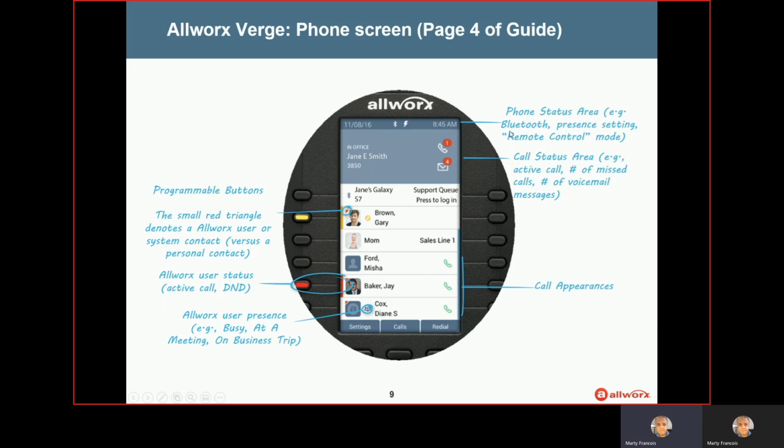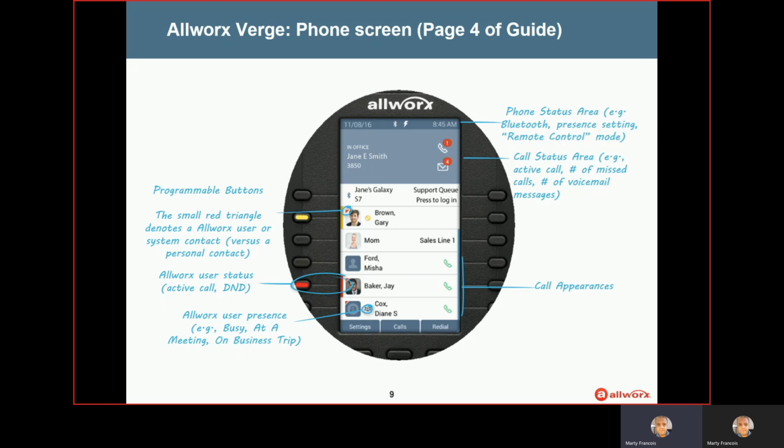All right, so below that are these call appearances here on the right. And let's talk about call appearances. In our very next video, which talks more about the basics and how you use the phone, we'll talk quite a bit about these appearances. But in a nutshell, every phone has either 2 or 3 or maybe more call appearances.